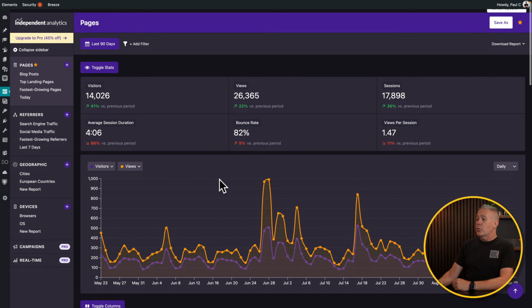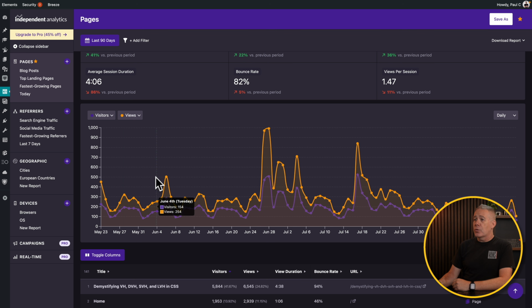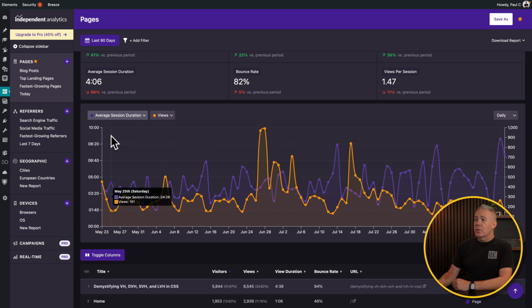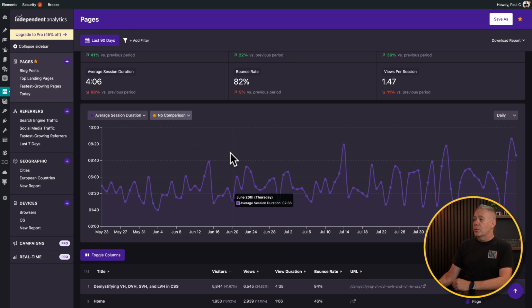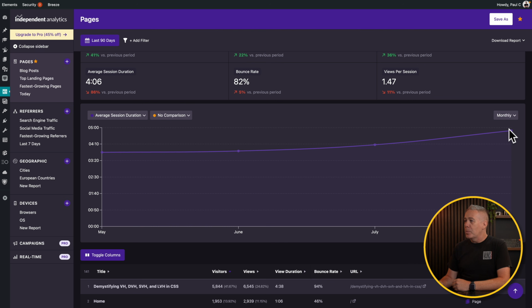Now, once you've seen this, let's scroll down a little bit. You can see we've got the same kind of graph. We can enable visitors, sessions, bounce rate, view sessions, average session duration, so we can pull up lots of data on here and do comparisons and things. So if you want to do no comparison, you simply want to see that basic data, you can do that. Again, we can switch this over between daily, hourly, weekly, monthly, whatever kind of period you want. Up to you how you work with this.